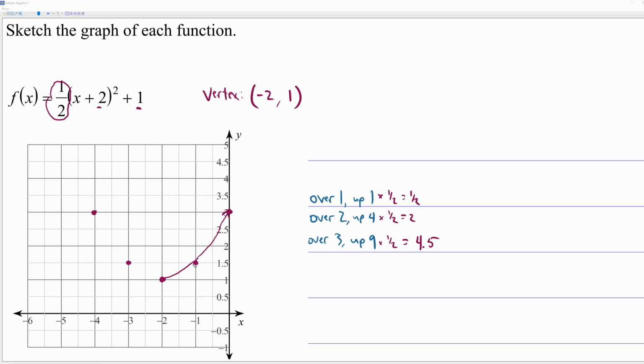That's how you graph parabolas. Just put the vertex in the correct spot and then count by thinking about the basic y equals x squared parabola. Anyway, that's how you graph parabolas. As long as they're in vertex form, you're good to go. If they're not in vertex form, well, that's probably going to be your job to do the conversion. Anyway, hope this video helped.